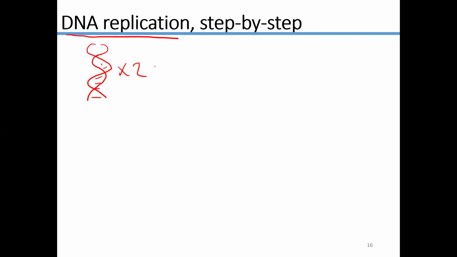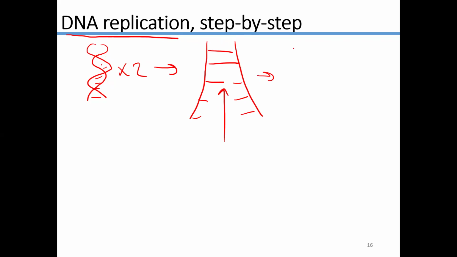So the way we do this is we're going to start to unzip our DNA, just like this. What's going to essentially happen is we have that enzyme, and it's going to start breaking apart those hydrogen bonds in order to open this up. Once we open this up, because the point of why we're doing this is that we need one end here and one end here to use as a template to make a new piece.